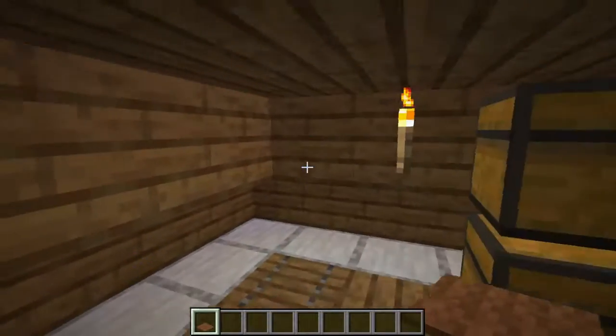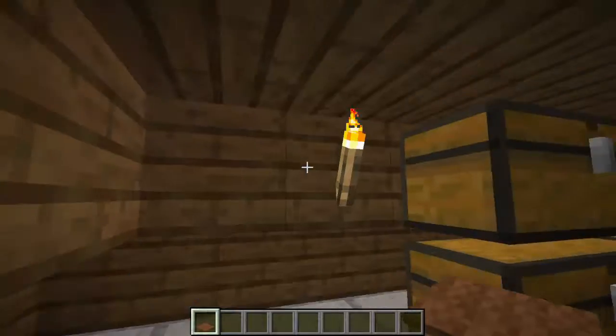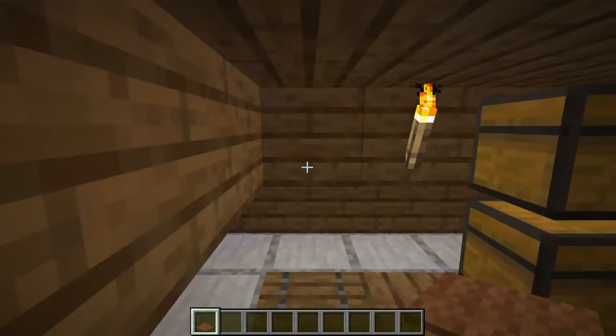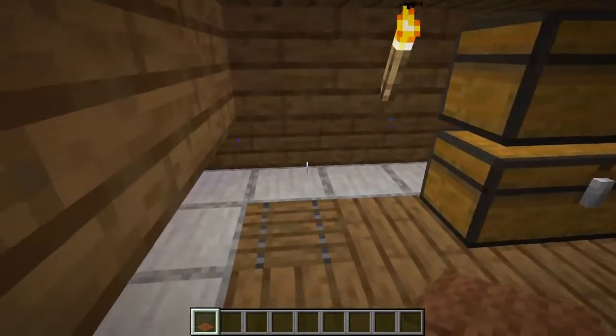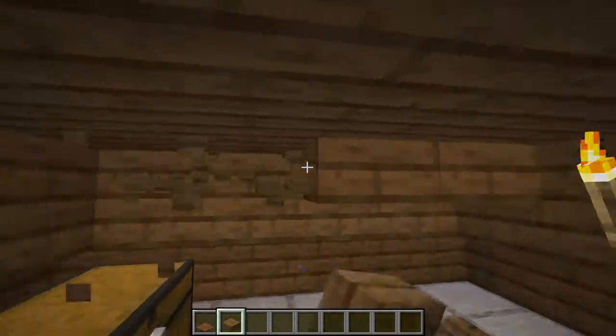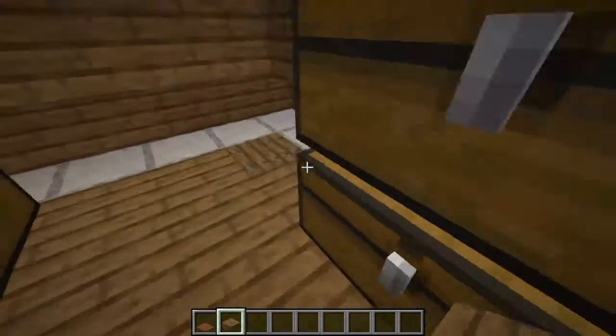And as for the rain, this is a little bit of a nuisance with having this attic ceiling, is that you have the rain kind of come through, the rain droplets. There are ways to fix that, and I know you guys know how to do that. You just put a block down. Maybe you could put some extra slabs on top, like there, something like that. That's up to you. But this is the chest room we got right here.